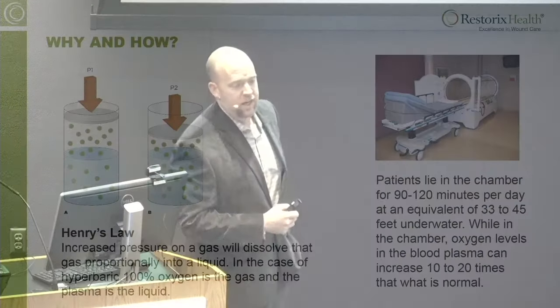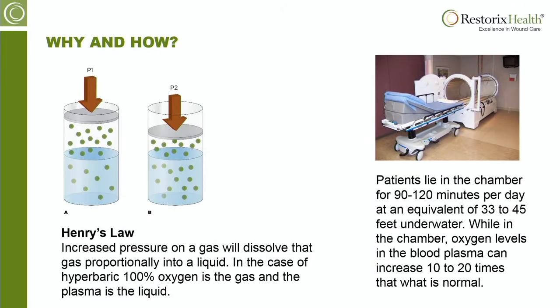Towards the back end of the presentation, I'll talk a little more about what a patient can expect, who goes in the chamber, who's a candidate for hyperbaric therapy. Just a quick preview here. Really, the only major downside to the therapy is time. It is a big time commitment. And the reason is we drug the patient with oxygen for several hours, varies between about 2 to 2.5 hours a day. Some of the more extreme indications, they actually need multiple treatments a day.